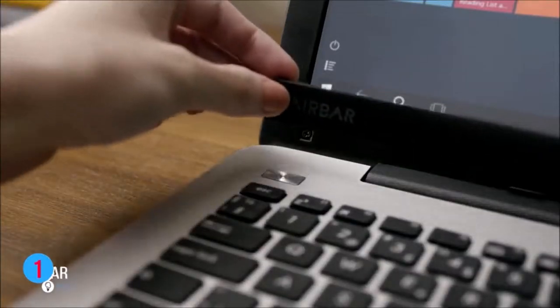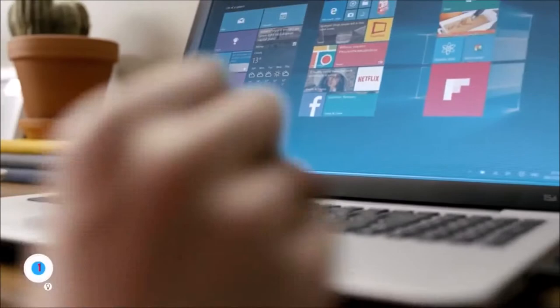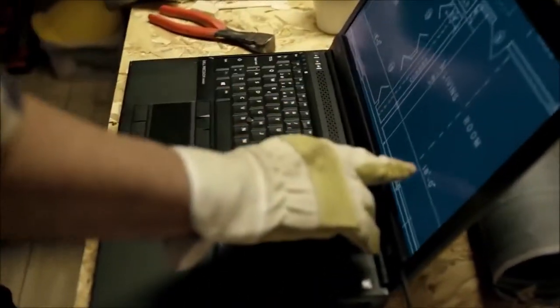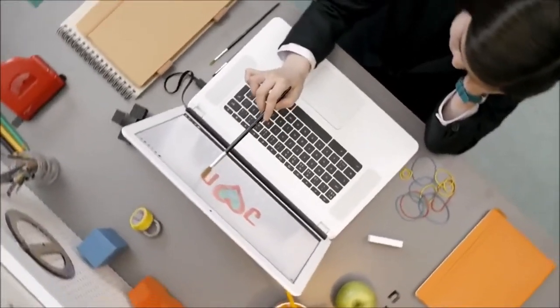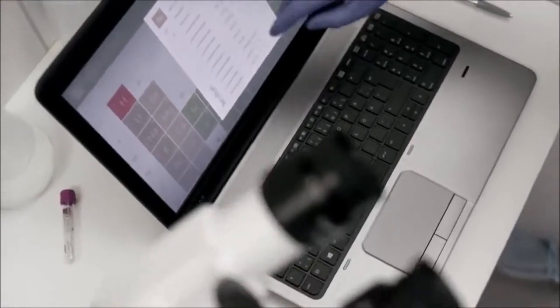This is AirBar. AirBar brings touch to your new or existing PC by projecting an invisible light field over the screen. And what's good about light is that it responds to pretty much anything, so you can sweep with your gloves or long fingernails, pinch with your chopsticks, scroll while you're cooking, or why not use a paintbrush? You get the idea. With AirBar, you get touch gestures when you need them.